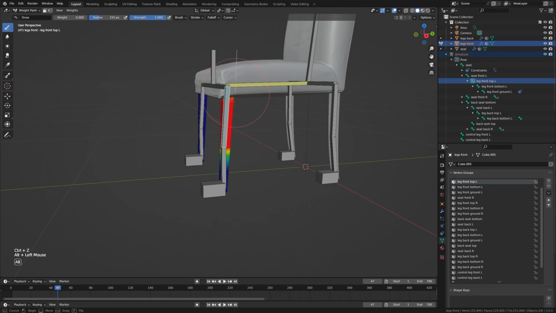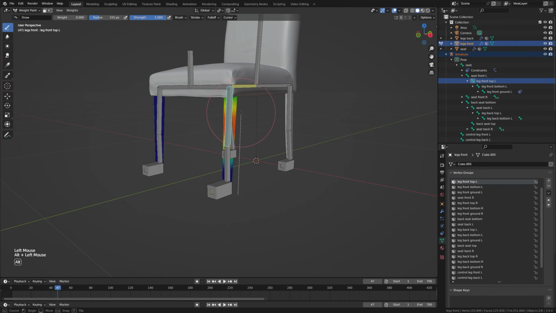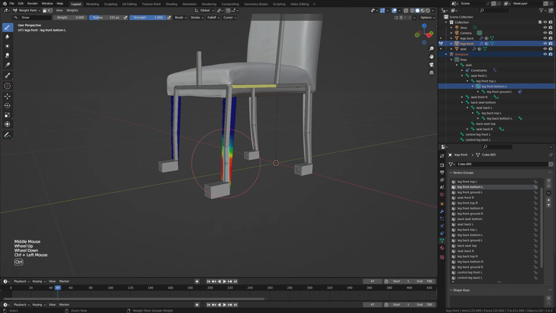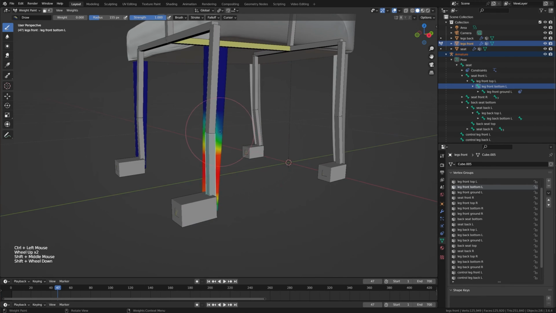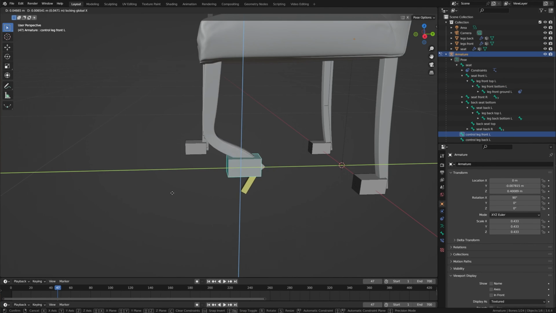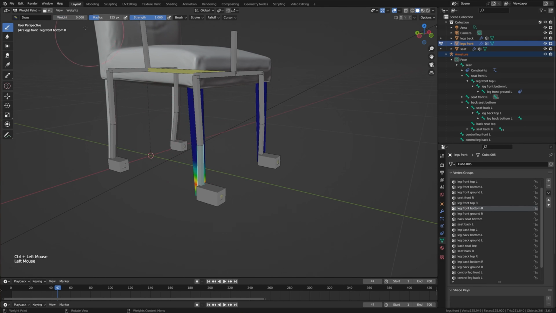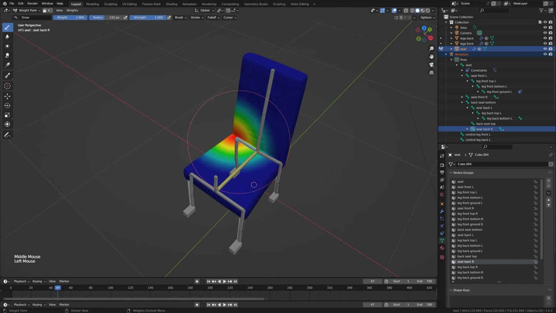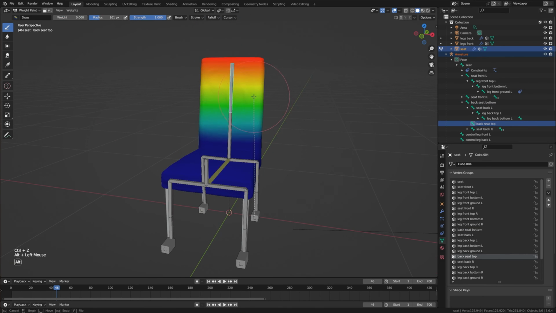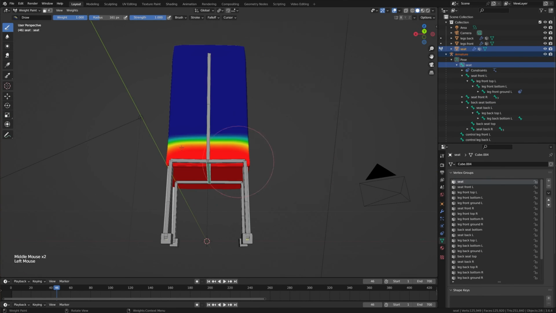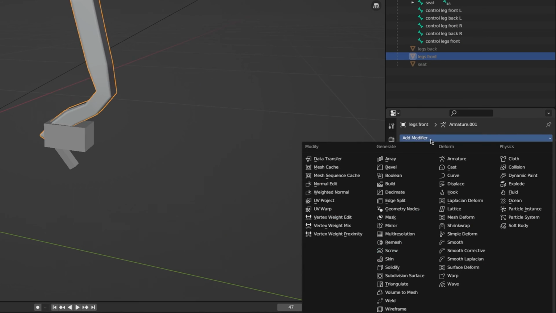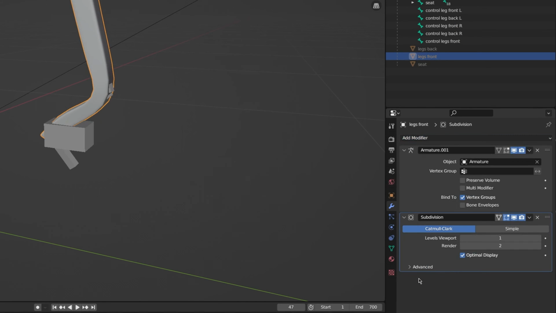While you are painting, you can also hold Alt and that will allow you to create this gradient. You can Ctrl click, or I think it's Alt click in Blender 4.0 to select each bone. And this is what we have now. Then just go one by one and adjust the weight of each bone. For the final render, you can also add more subdivisions with the subdivision modifier, but I won't use it in the viewer for now because it would slow down the performance.